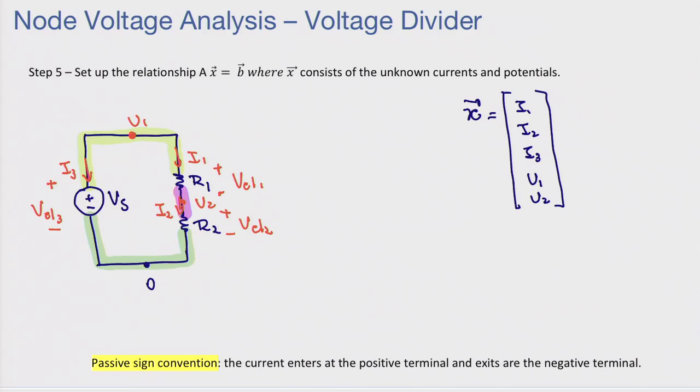Okay. Does anybody remember what the next step was? Find out what your unknowns are. In this case, our unknowns are I1, I2, and I3. That was not given to us. We don't know what the potentials are, U1 and U2. We know that this potential is zero because we chose it to be zero. We know the voltage value. This is a battery, a voltage source that could be 9 volts, 3 volts, 1.5 volts, whatever you define. We know that this is a fixed value of resistance, and this is a fixed value of resistance. So our x vector of unknowns is going to be I1, I2, I3, U1 and U2.